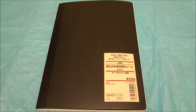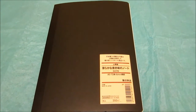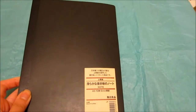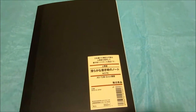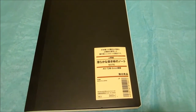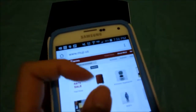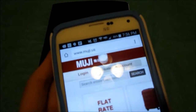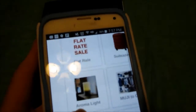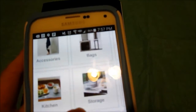So obviously the first thing you need is a journal or notebook. And I went ahead and got this notebook. It is from the brand Muji. I think most of the items are from Japan. And so if you go online, you can find them. It's just spelled M-U-J-I, and they do have other things in their store, but I went to the stationery.